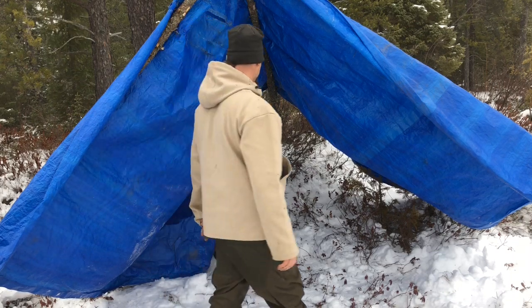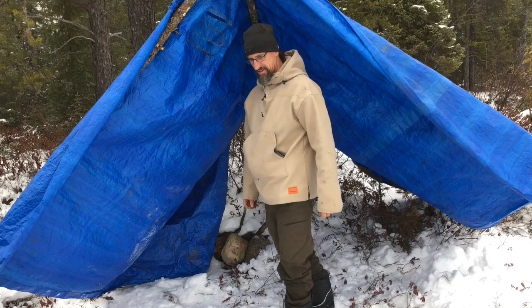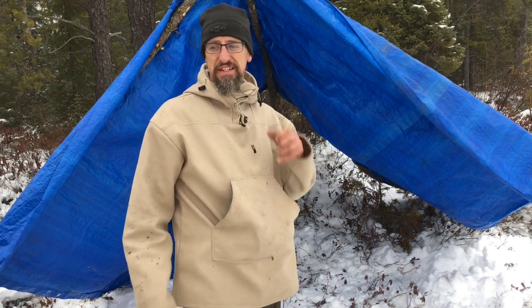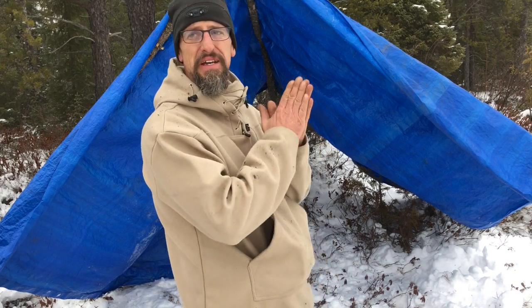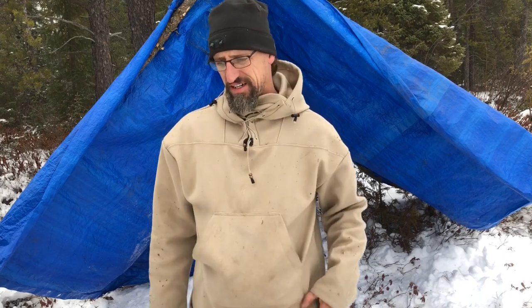Big shed. Oh well. Big shed. I'm going to tie that tarp down and get some twine, and I'll show you how to get a tarp tied down without any grommets. There's no grommets anywhere. I'll show you a little trick.